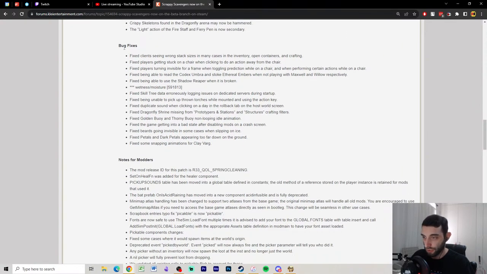And then we got bug fixes. Okay, I'll just skim through these. Sometimes they do something meaningful and they say, oh, it was a bug all along. Fix being able to read Codex Umbra and stoke embers when not playing Maxwell. Okay. What is this?